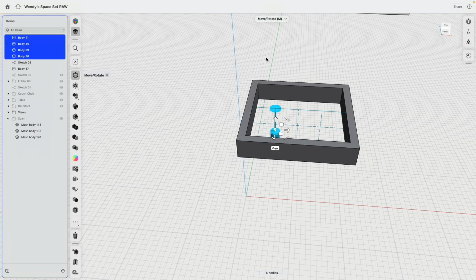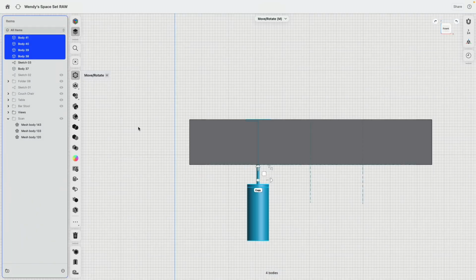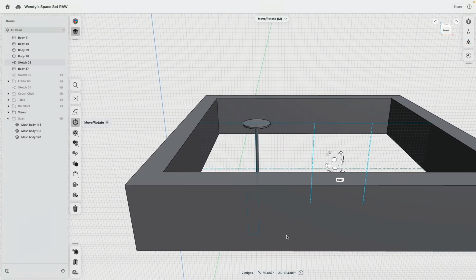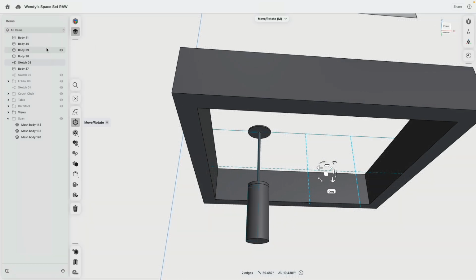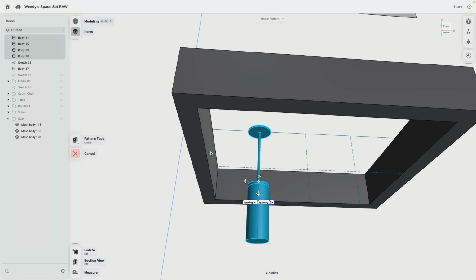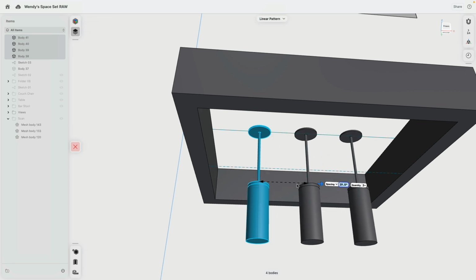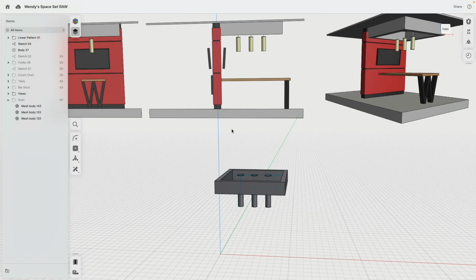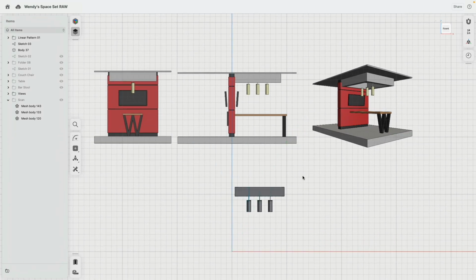Then we can select the 3 bodies, which we have. What's actually the distance here? So that is 19.4. Okay. 19, 19, yeah, 19.45. So these 3, linear pattern, 19, yeah, 19.4 or 5. It's just in the construction world, that's not going to matter at all. There we are. Cool.